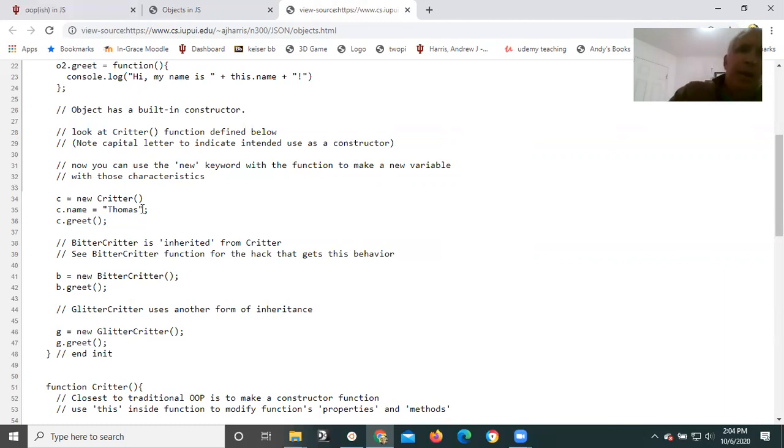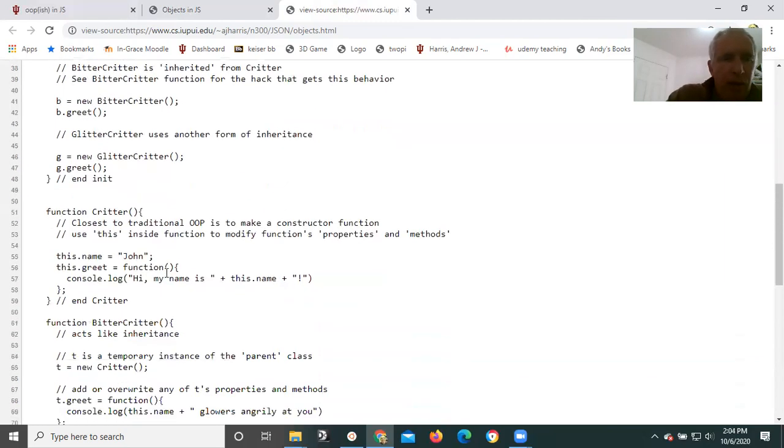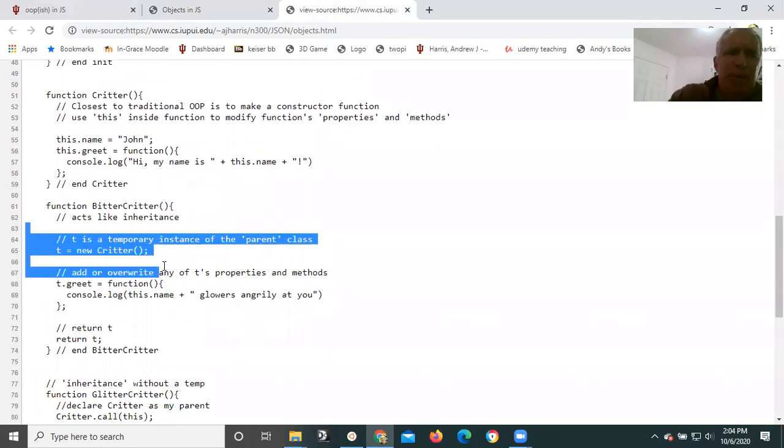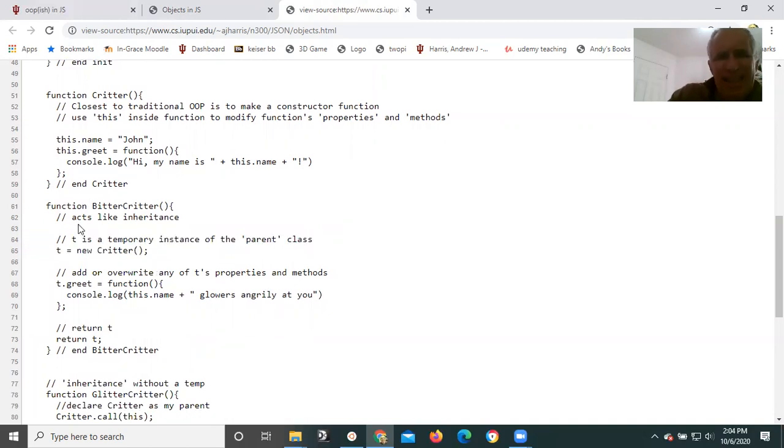Well, it's weird. Okay, let's take a look at how I defined the bitter critter. There's a couple of ways to do it. Here's the one that I actually did quite a bit in my game engine. I would have done it differently today, but this is working just fine. So here's what I do. I'll make a temporary variable, which is an instance of my parent class, critter.